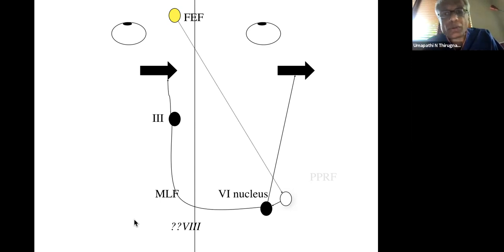So how does this signal work? For example, if I move my head to the left, the fluid is moving in the semicircular canal here, and there's fluid moving here also. But if you think about it very simplistically, or rather very intuitively, if I move my head to the left, where do you think the turbulence will be maximum? When I turn my head to the left, the fluid is moving in both horizontal semicircular canals, on the right and the left. But here it has to move and hit against the wall. It's like waves crashing on the beach, right? It's going to hit against the wall and stop. While here, this is moving away from the semicircular canal.